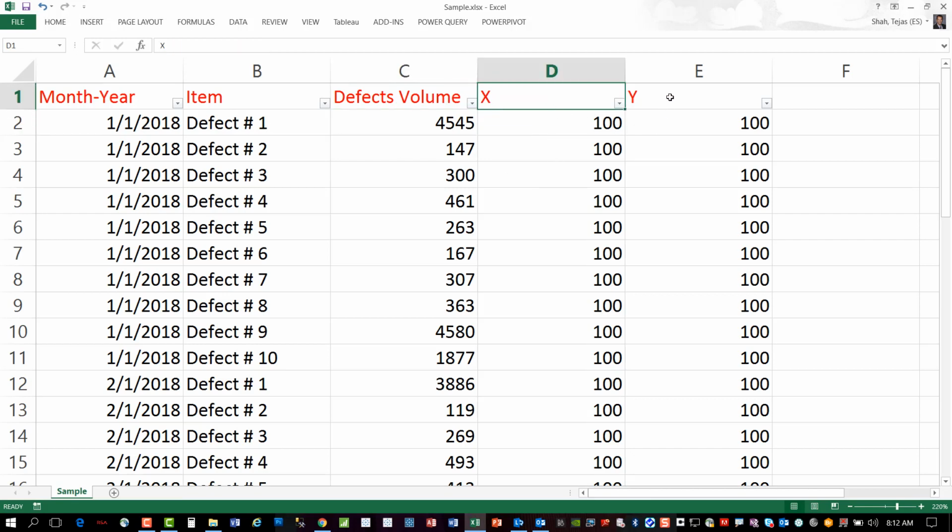And then we also have these X and Y columns. The X column is going to be the latitude and Y is the longitude. Right now I just have it set to 100. This is something that we're going to be updating once we import the image into Tableau, and you'll see that in a second. So this is the file. Let me go ahead and open up Tableau.